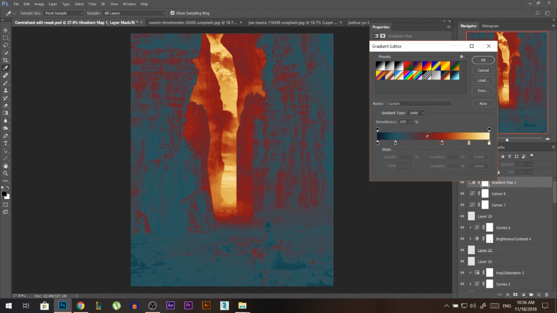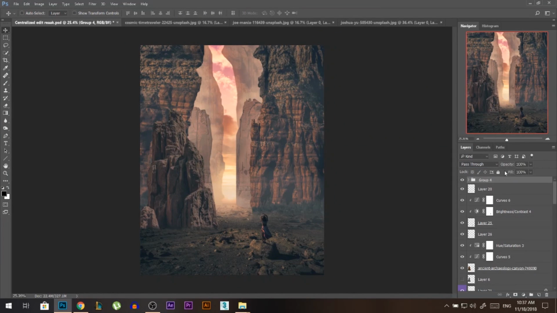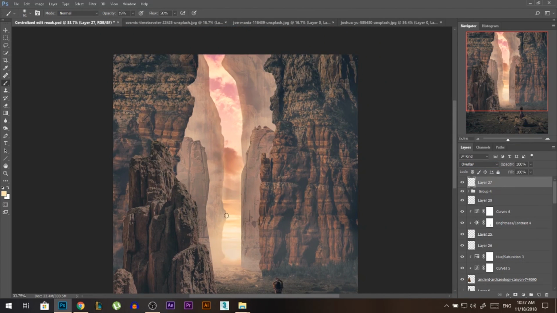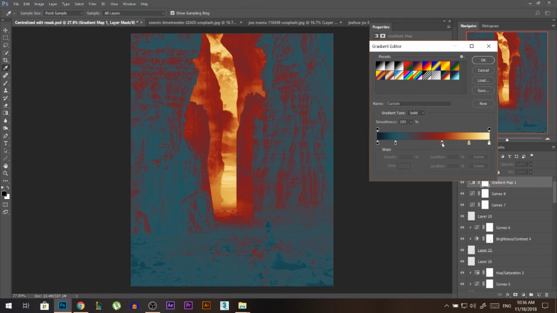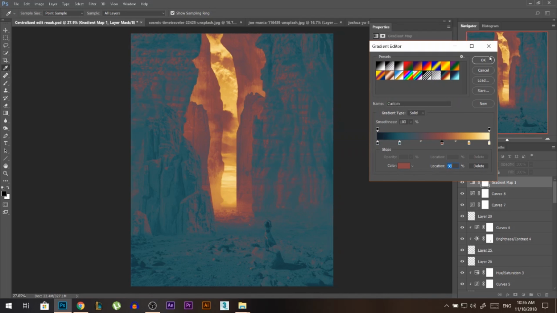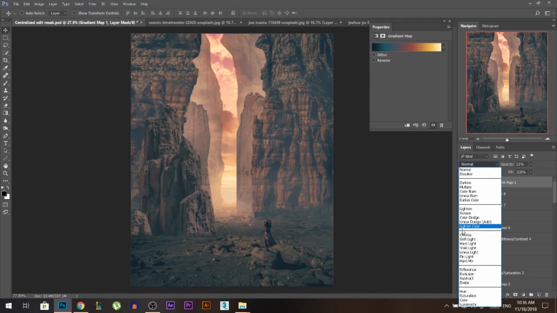I'm gonna choose this one. This one is basically, it goes from dark blue to cyan to red to orange to bright yellow, and just lower its opacity. Too reddish here, so I'm gonna take the red color and double click it. Let's move this one a little bit to the left. Let's double click the red color and just desaturate it a little bit. It's too colorful, I don't want that. And okay, and now let me try reducing the opacity.